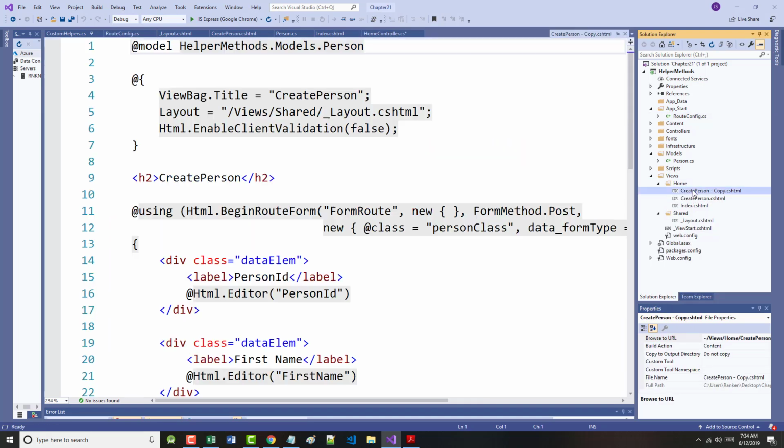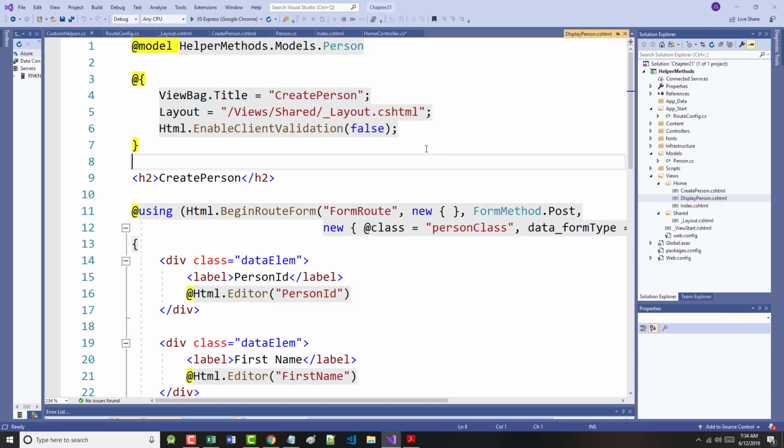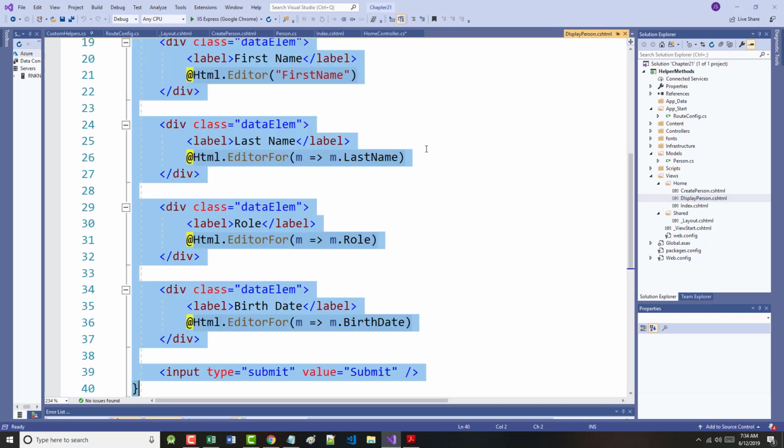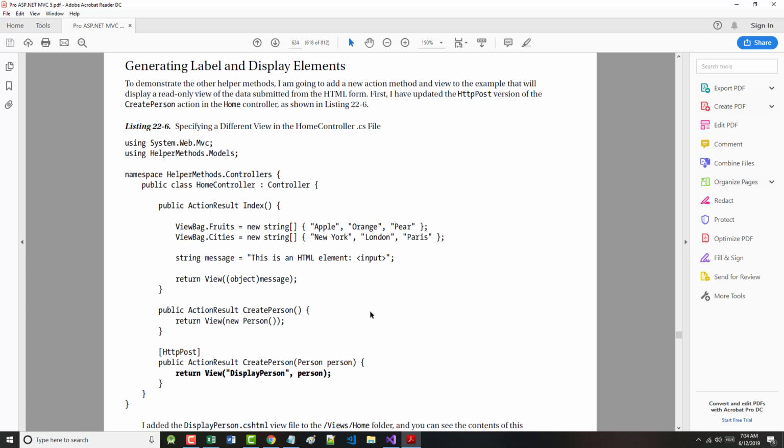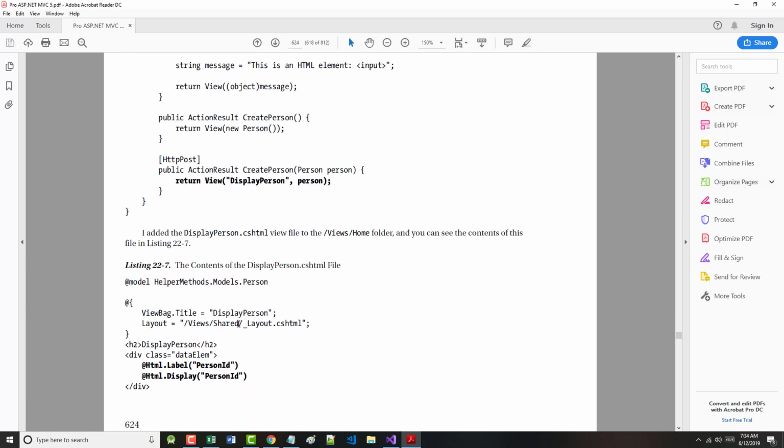So now I've got a copy, and I want to change the name to displayperson.cshtml. Now we're going to bring that up. Just remove all of it, just to show you another way of doing things, not to confuse you or anything. So if I did, I apologize.